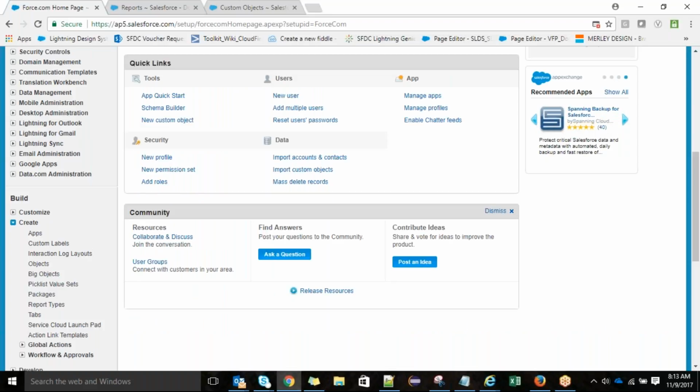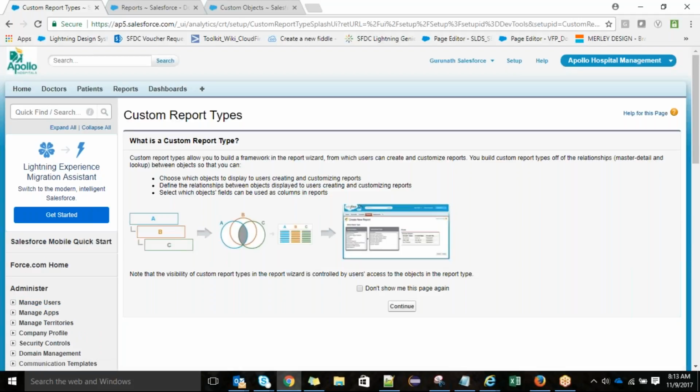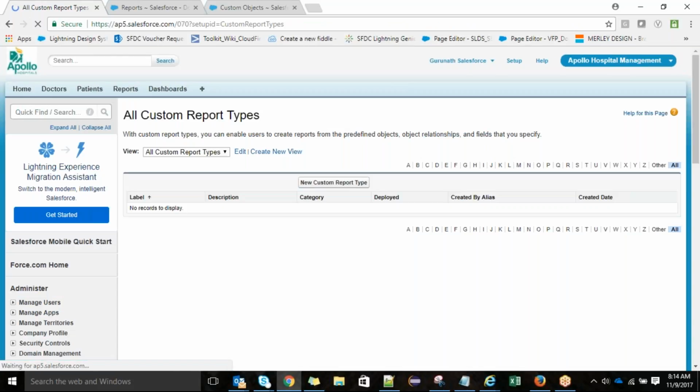What is the navigation for creating the report type manually? Setup, build, create, report types. Now here I'll click on new report type.